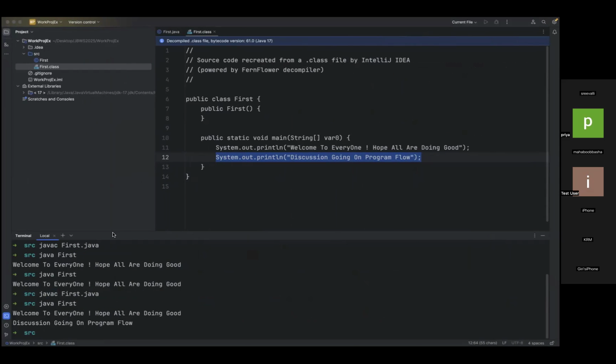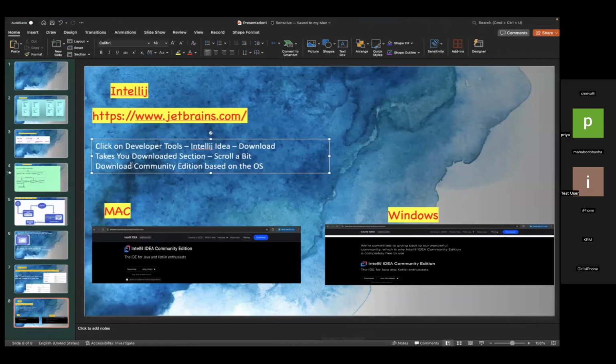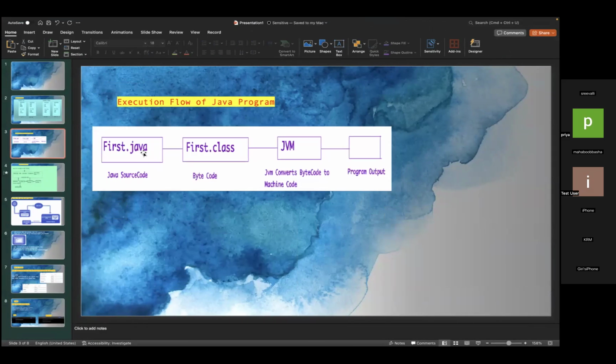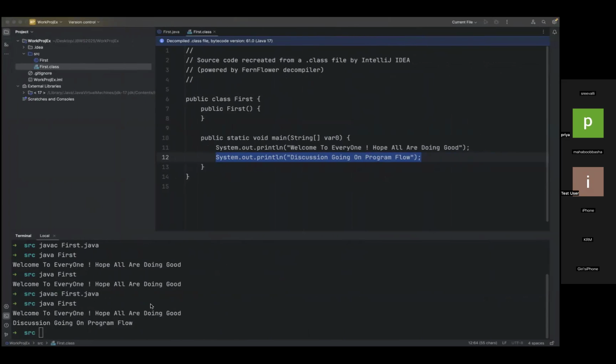So now when I say this is an architecture, like we discussed just now, .java is converted to .class. Now here JVM will come into the picture, but actually how JVM converts this .class file into machine code, and what libraries it will support internally, we will discuss in an upcoming session, so that it will be more clear for you.